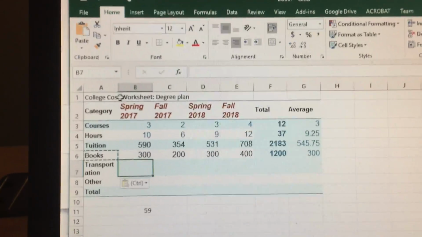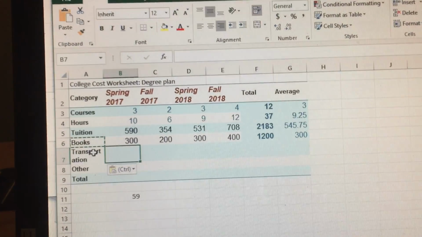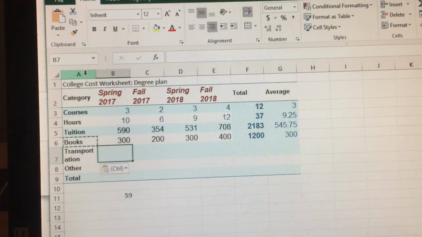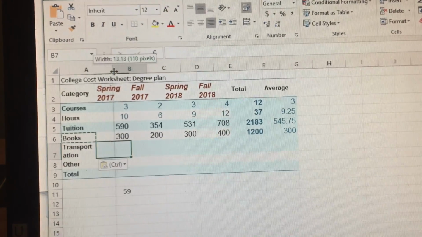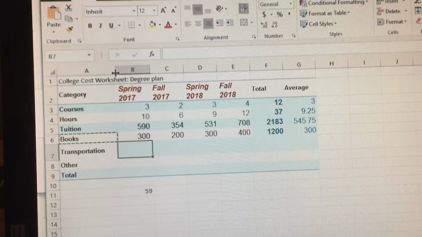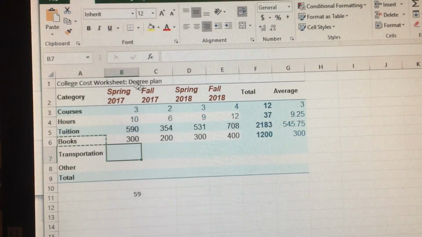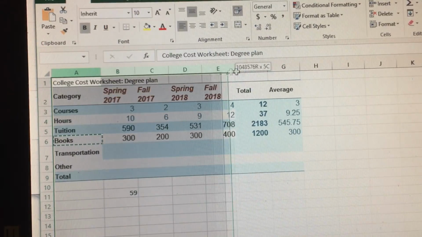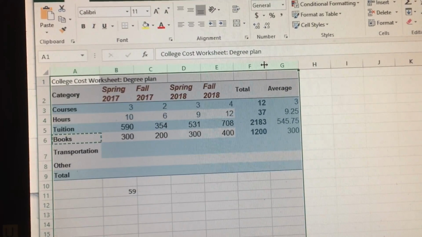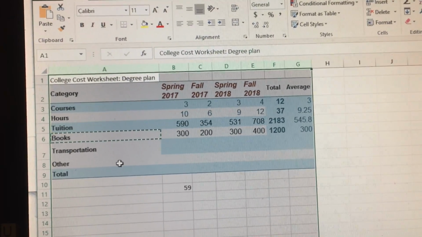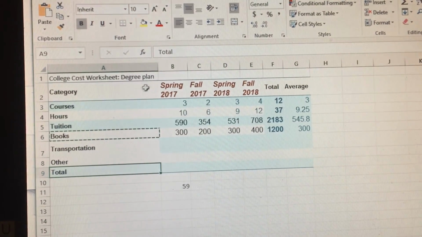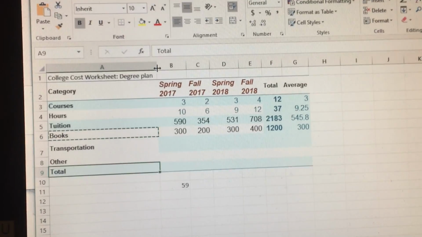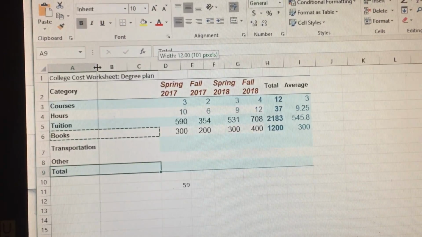Okay, now in order to make this so that everything appears on one line, there's a couple of options. The easiest one is just drag this. Okay, now it's long enough I can see transportation. I could also do this. Highlight them all and double click in between here, and they will automatically go as big as I want them. This one expanded enough to leave my title on here. Not necessarily what I want, because we're going to center that.